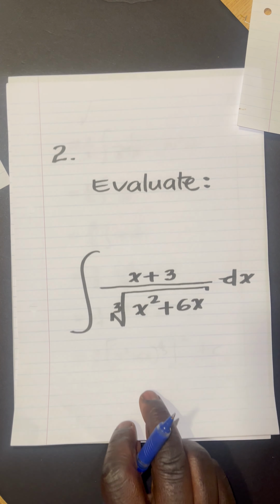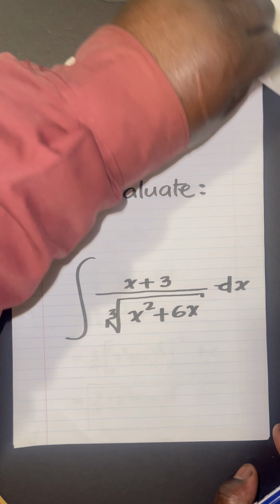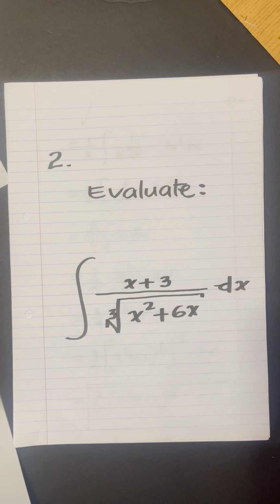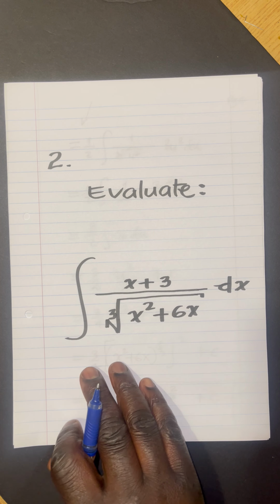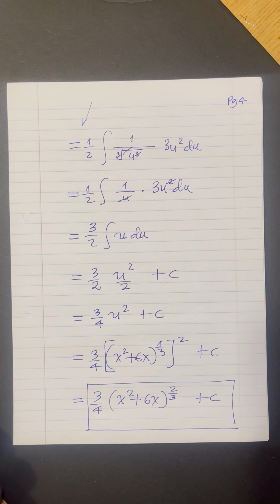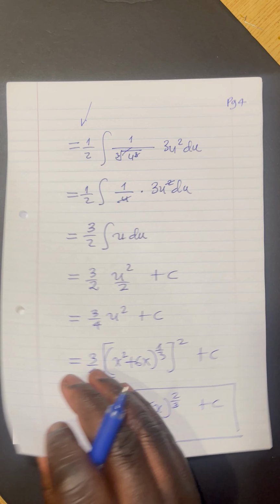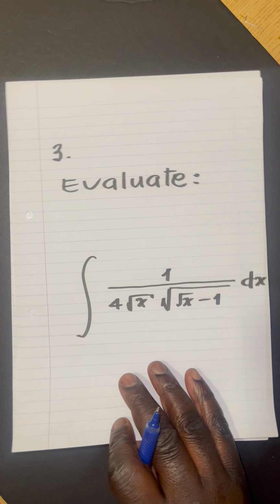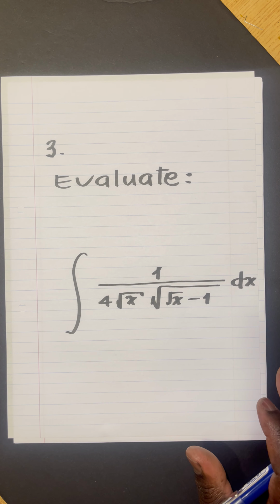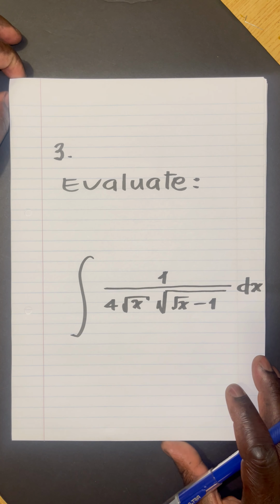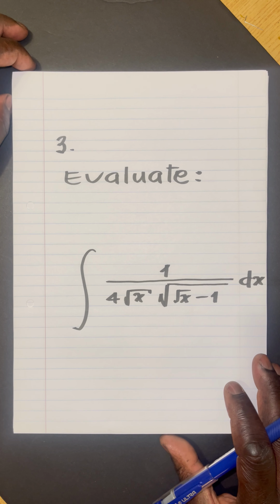Second integral, that's the one. Looking very intimidating, but like I told you, we are employing very advanced techniques of u-substitution. Yeah, so this works out so nicely, producing our solution on page 4. Now I'm moving on to integral number 3, the third integral in this video, taking us to page 5. The third integral is this one here, also looking very, very intimidating. But like I told you, these are extremely advanced cases of u-substitution.